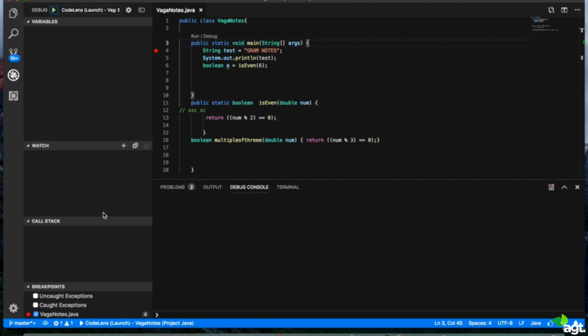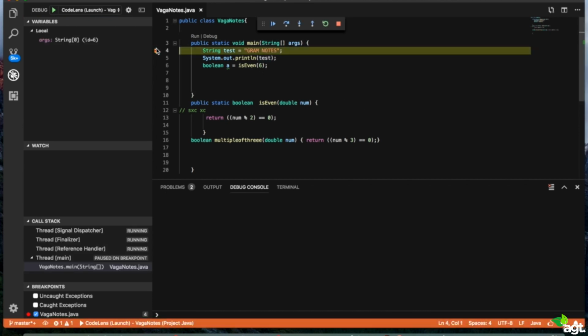On the left side, you have the debug sidebar. And this is the start button, so this will start debugging. I had set a breakpoint here, so the code has stopped. You get a suite of options here, whether you want to pause, step over, step in, step out, restart, or stop the debugging, and the debug console here. That's just to give you an overview of the UI.